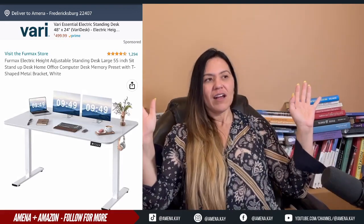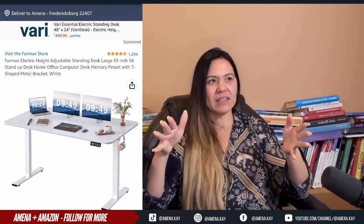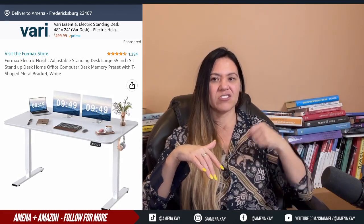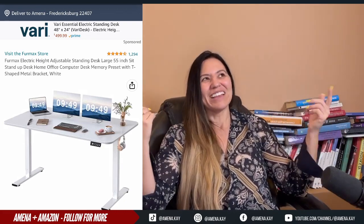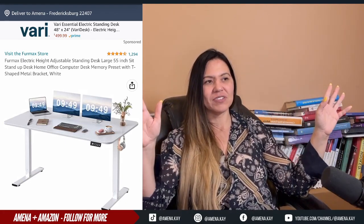All right, next one we've got. Oh, this desk. I've talked about this desk a lot of times too. So this is the height adjusting desk. All right, let me pull it up here. It comes in a bazillion different colors. So if you click on it, you can see it comes in darker stuff. It comes in black. I really like these because they're adjustable by just pressing a button. A lot of the ones before, you would have to actually hand crank up, or you would have to take the top off and pull up the legs and lock them and put the top back on. That's the one I have. But technically, my older daughter has it now because she took that desk a while back, and that's fine. I wasn't using it anymore.